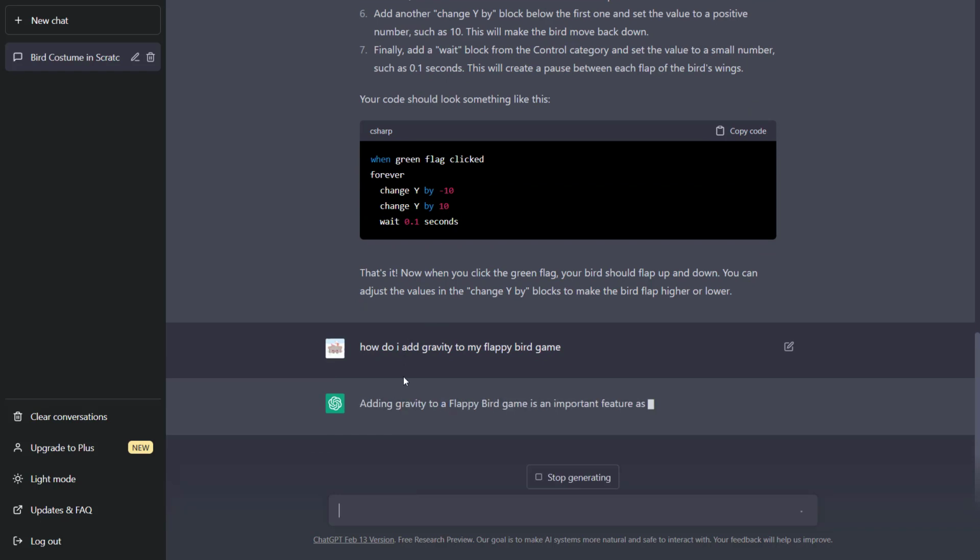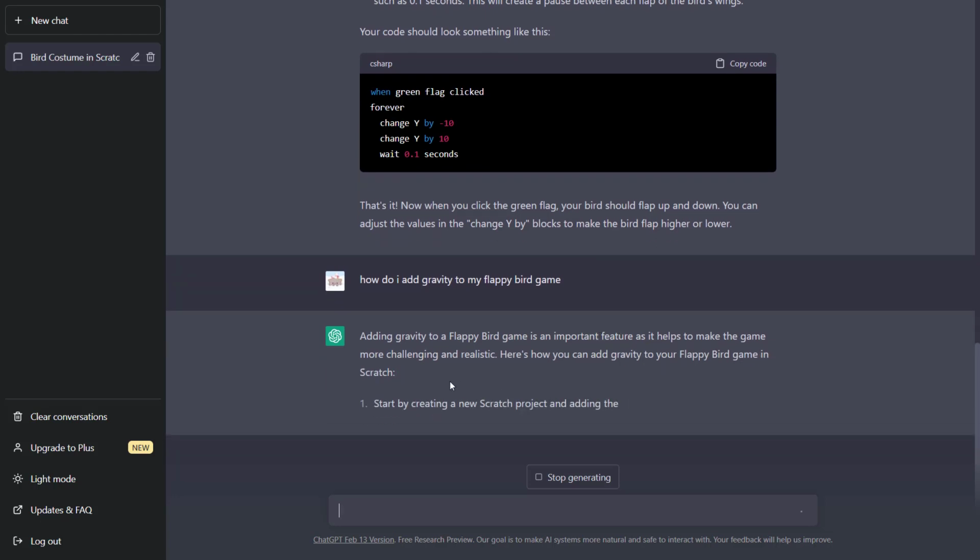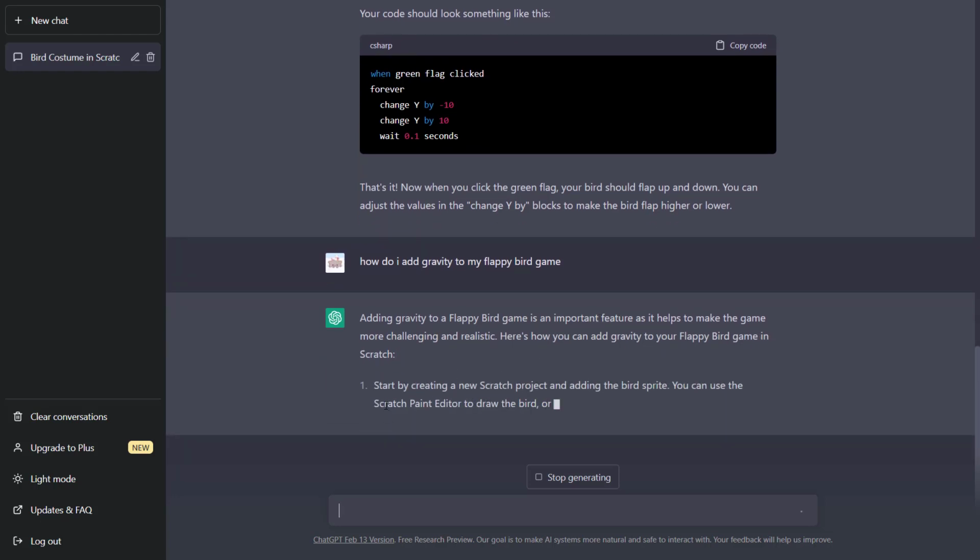Okay, so it's telling me how to add gravity now. Start by creating, okay, blah blah blah.